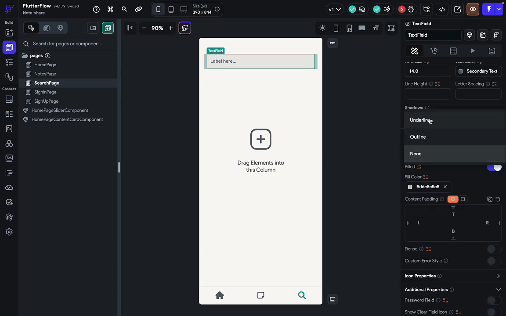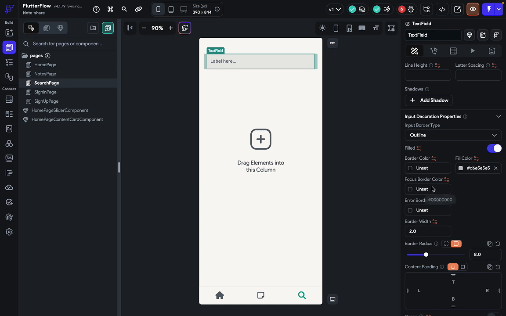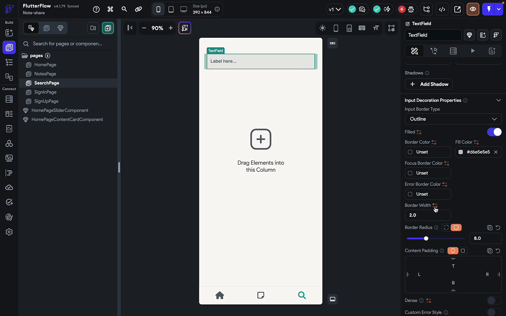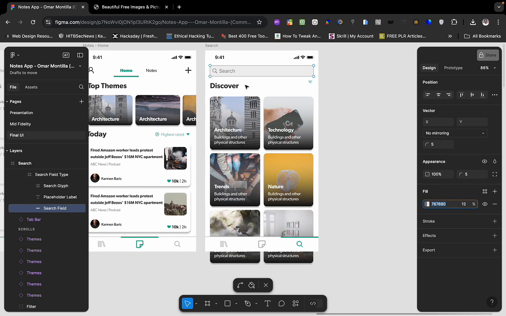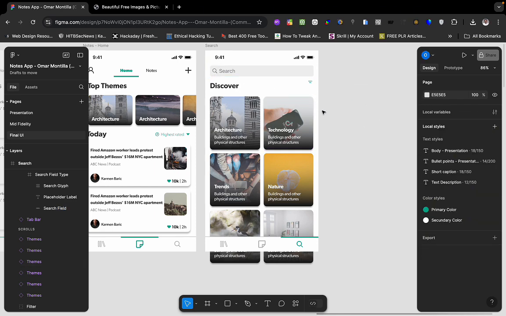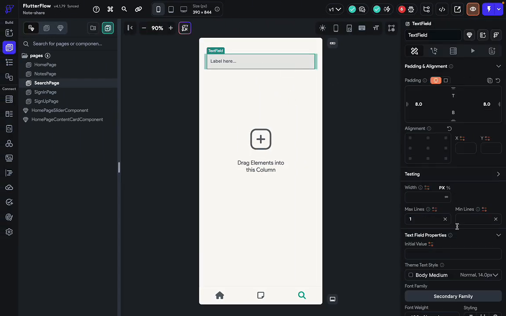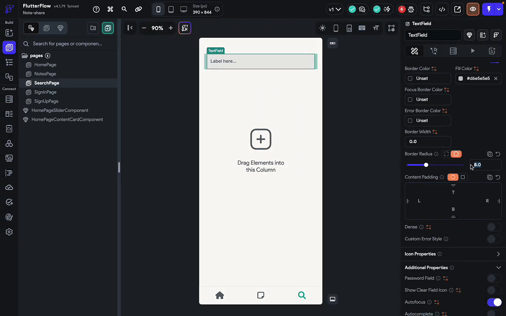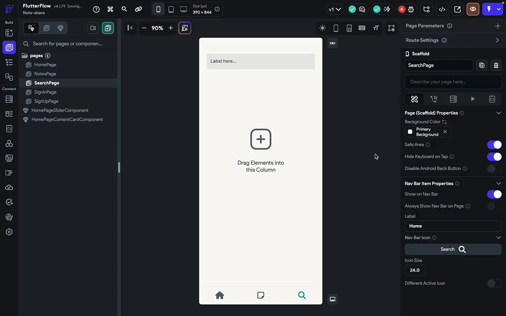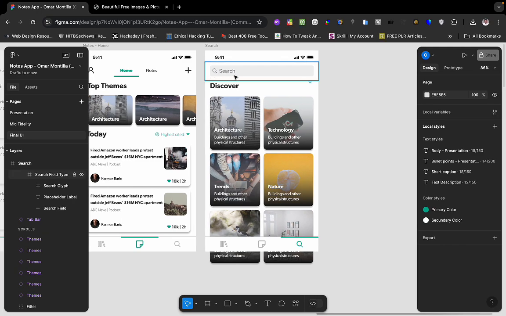So let's just give it an outline type, or we set the color to be none, and the border width should be, let's give it 0, so we don't need a border width here. Because we need to set this border side, let's just leave it this way. I think we have something similar to this. Or we need to reduce this a little, so let's give it just 5. The border side should be 5, correct? So done.